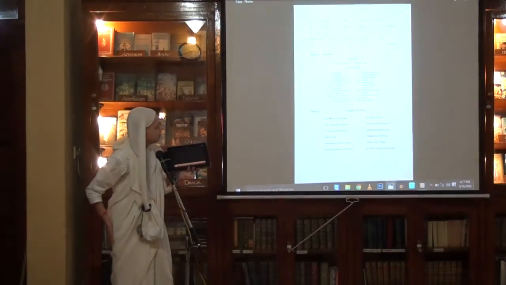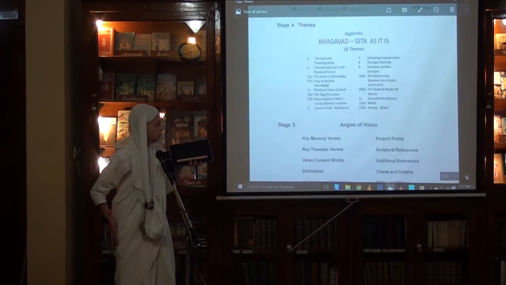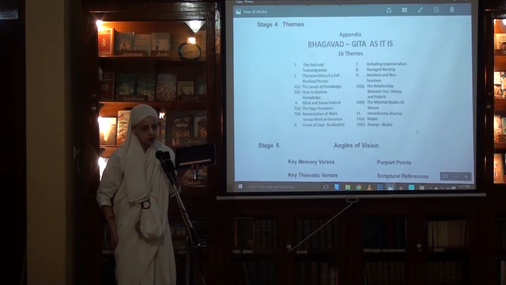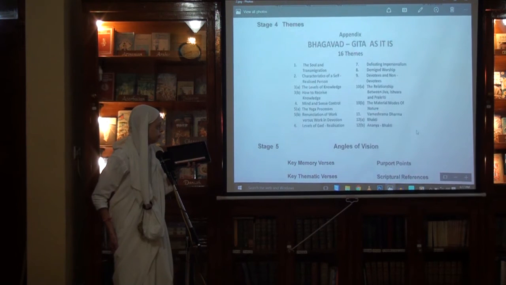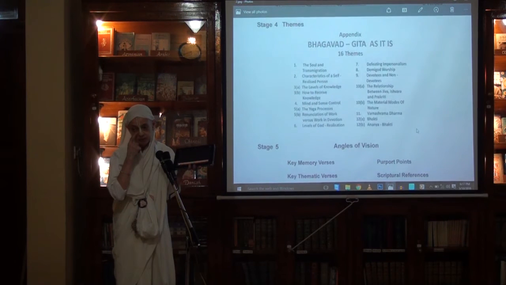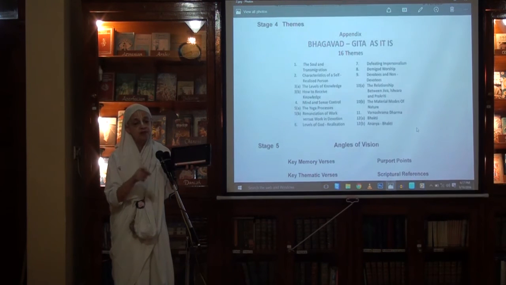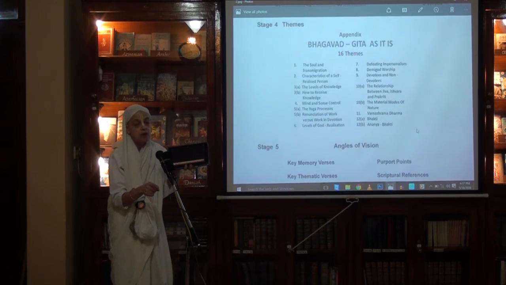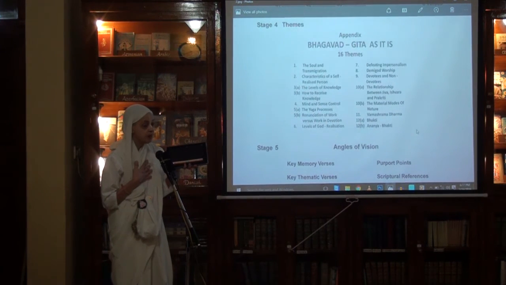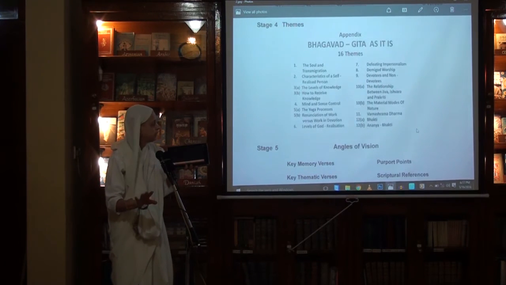Abhai, can you show them? There it is. Okay, you see it on the chart? Circle number 2. Characteristics of a self-realized person. Very important. Circle that one. That's a big theme in this chapter. How does he act? Especially in relationship to other people who are not as advanced. This is important for us. How do we deal with the people who don't know what we have learned? You have to be careful. You can turn them away from Krishna if you don't do it properly.